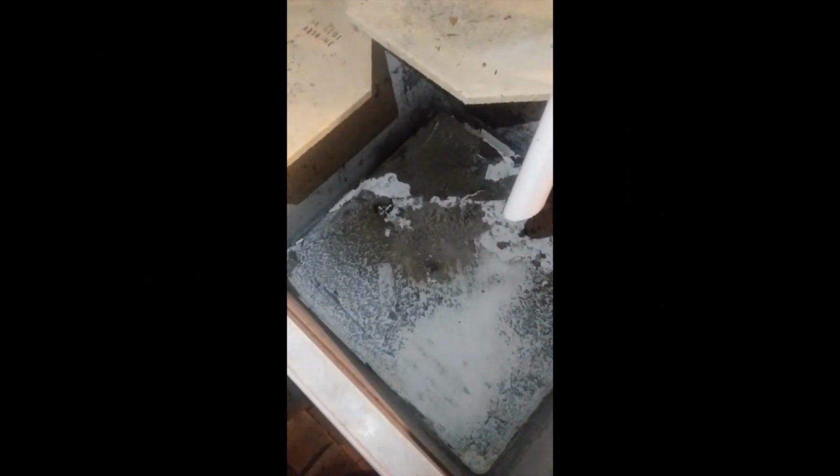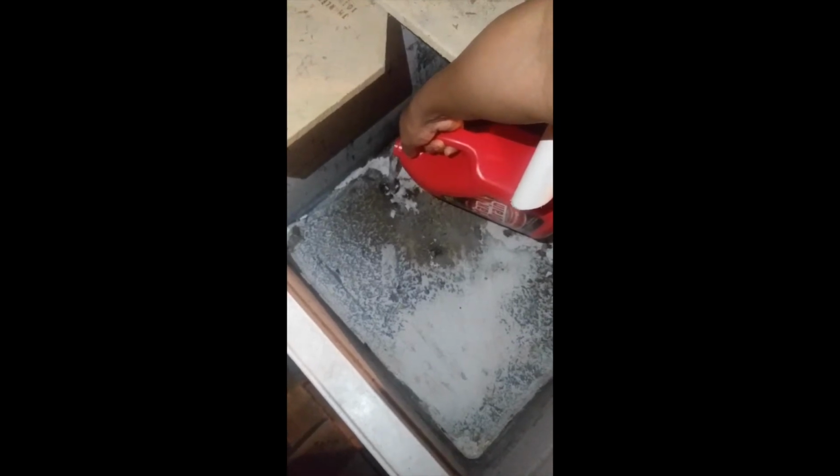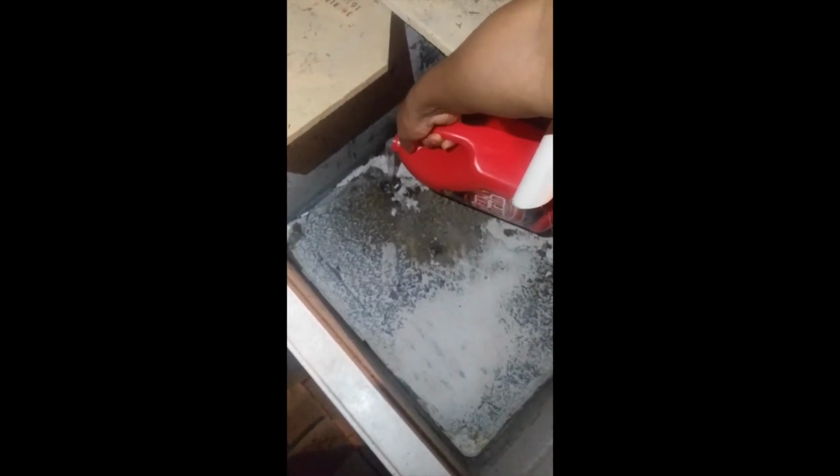Okay, so what I'm going to do is pour this Max Drain liquid Drano stuff down this tub. I want to make sure it goes right into the pipe, and that's going to flush out. I'm going to pour like half of this bottle down here. This is where my washing machine drains into. Because my house is 100 years old, the washing machine was originally in the basement. I had someone bring that upstairs, and so now it still drains down into this tub, and I haven't had anyone take this tub out of the house yet.